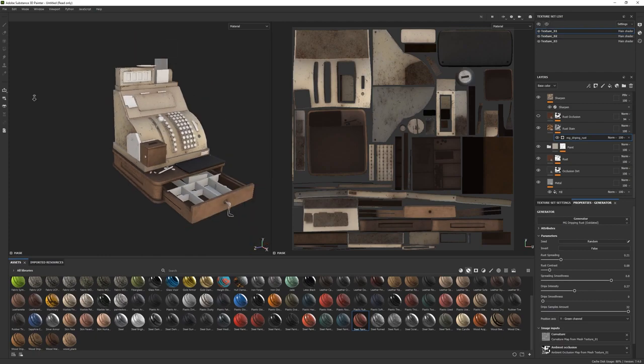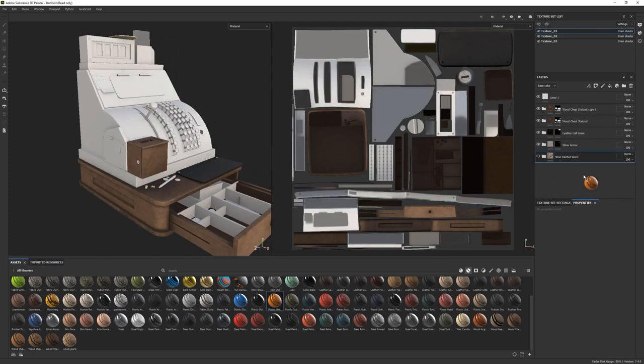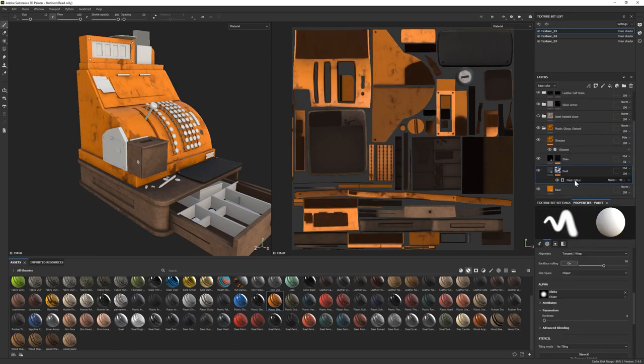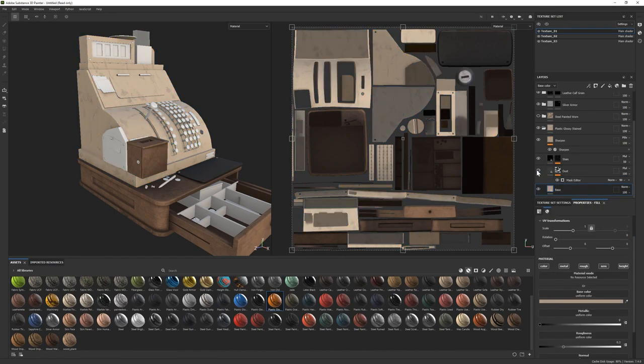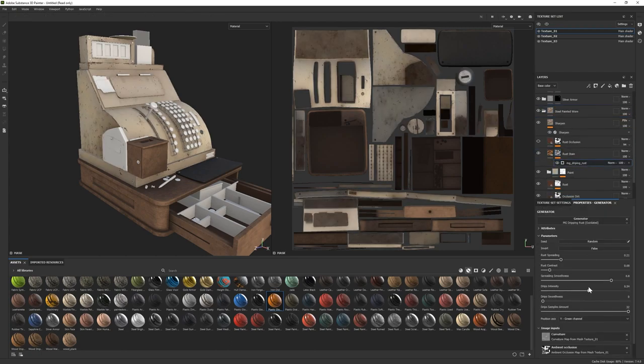I ended up going with a light beige material, only because in my mind a lot of the old equipment or appliances tend to be this like off yellow, off white color, at least in my mind, so I ended up choosing that. So I spend the next little bit just tweaking a few of the settings just to get that look that I was going for.